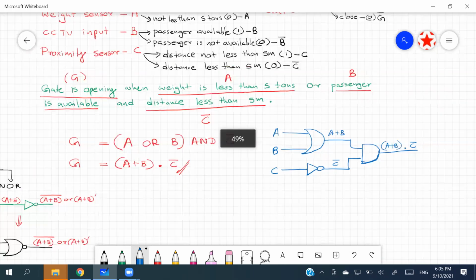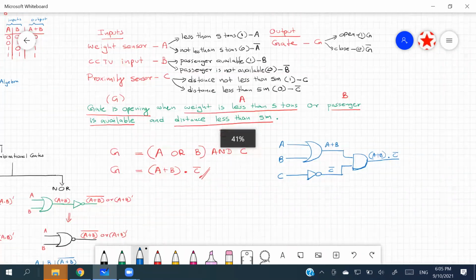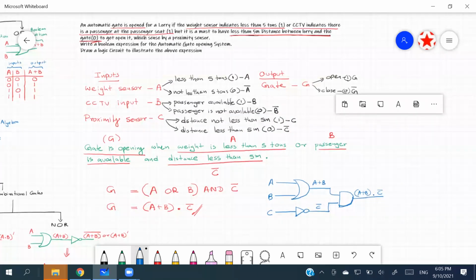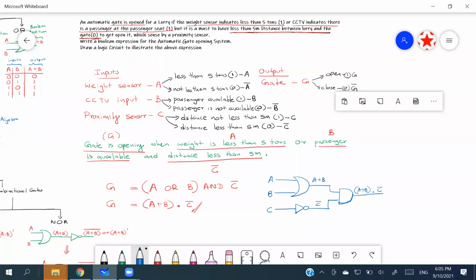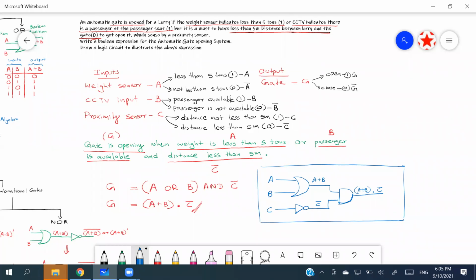Okay, is that clear, people? And who got this correctly? If you got the answer correctly, you can mark it. Right, so this is the circuit, and you have the expression. I'll give you 2-3 minutes to make any corrections if you have any. Then after, I'm going to give you another question, something similar to this. If you got this correctly, please take a red pen and put a very nice correction mark. And if you have any questions, you can ask me. We are going to the next question after 2 minutes.